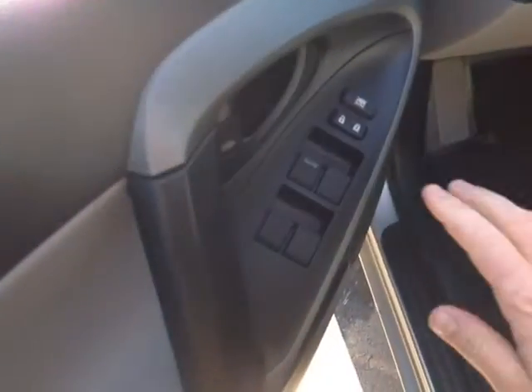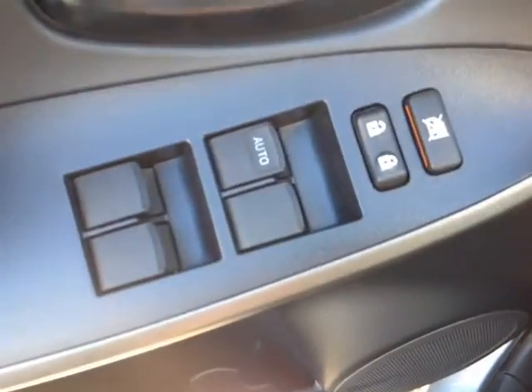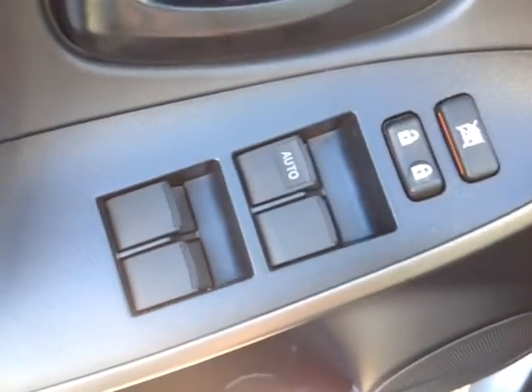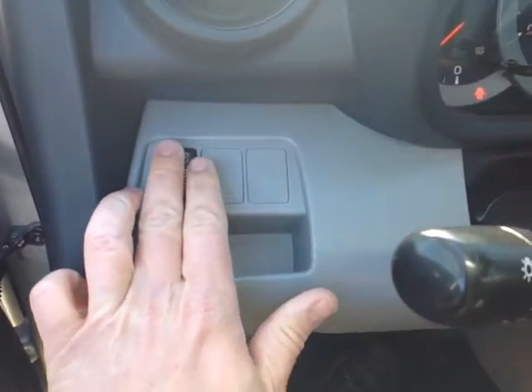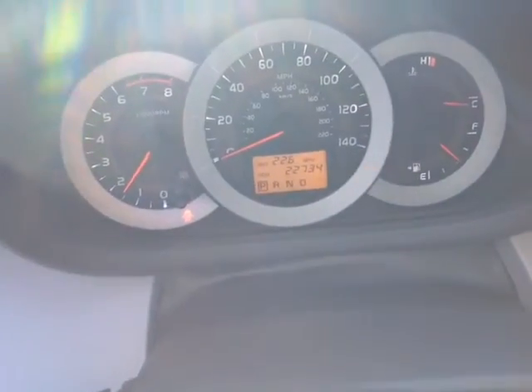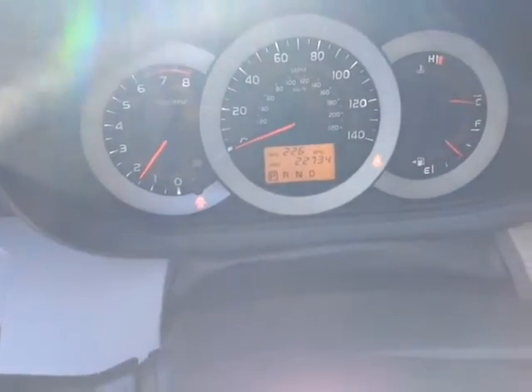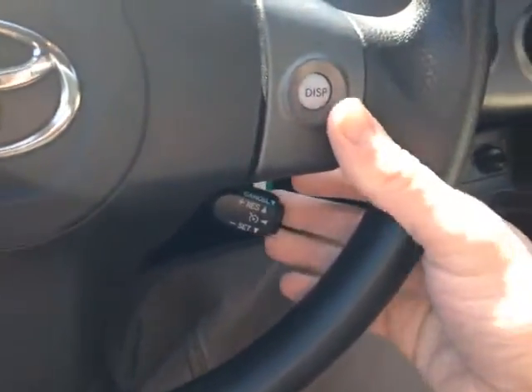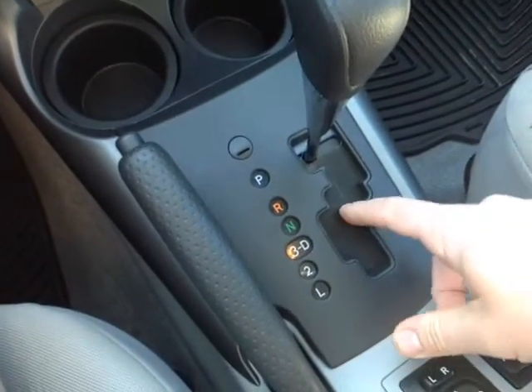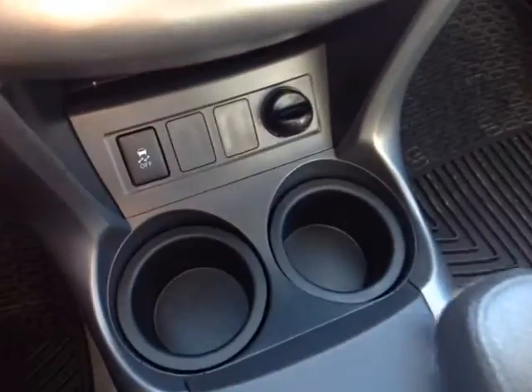I want to go over some of the power options with you too, Richard. Starting here on the door handle with the power locks, and that switch above the locks which controls the power windows, featuring the driver's side one-touch down. Turning the vehicle on — dial lighting to the left of this very well-animated instrument panel gives you all your trip information, shows your average fuel economy. 22,734 miles on the odometer as of today. Cruise control and display adjust on the right side of the steering wheel. Gated shifter — drive, 3, 2, and low, so you can go down through all the gears.